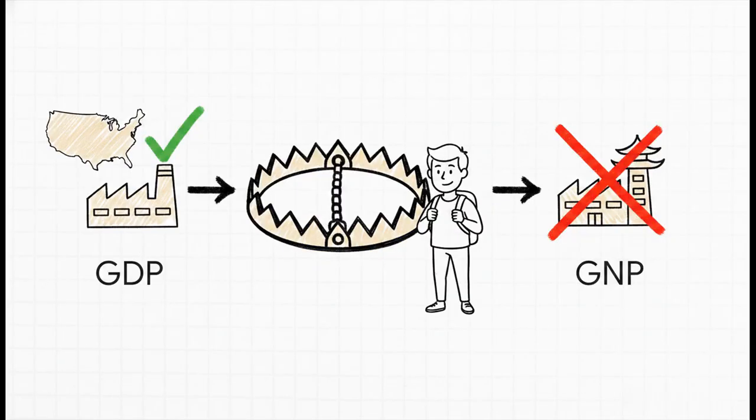Did you get it? The crucial point here is that this is a huge exam trap. Since the factory is physically sitting on US soil in Ohio, it counts as US GDP. Remember, where was it made? In the US. But because it's a Japanese company, it does not count toward US GNP. Who made it? A Japanese company. Don't let them bait you with these tricky geographic word problems.